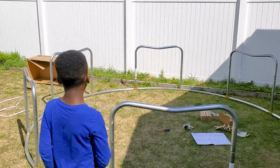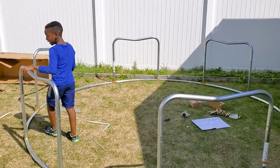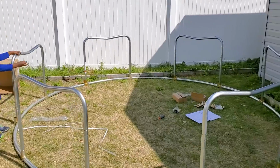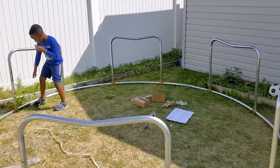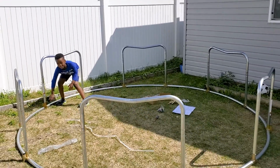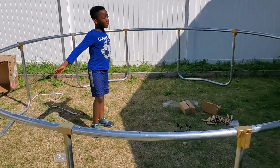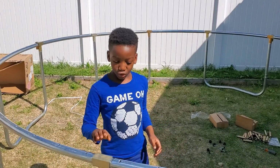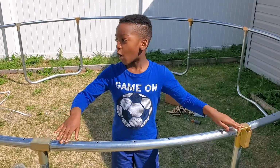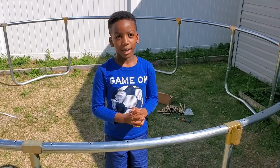Hey, it's coming together. See, we've now put all of the leg extensions and the leg braces. We put them together into the T-joints. What we have done, we flipped it over. Now we need to make sure that the socket and the T-joints are all here, and they are automated, okay?